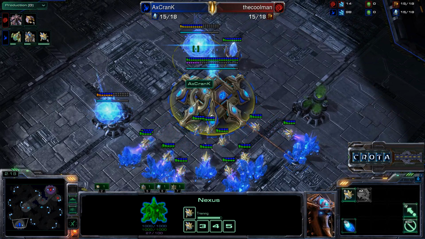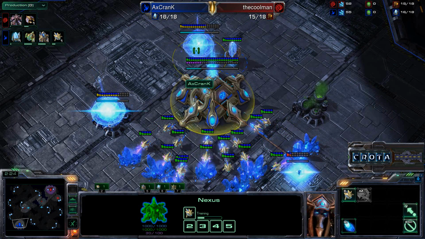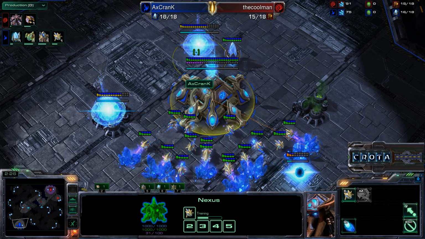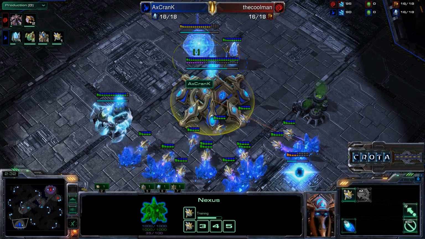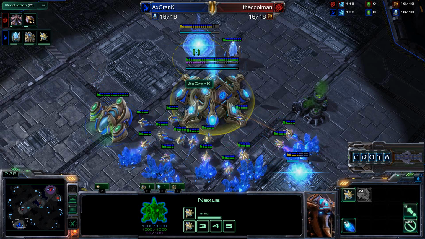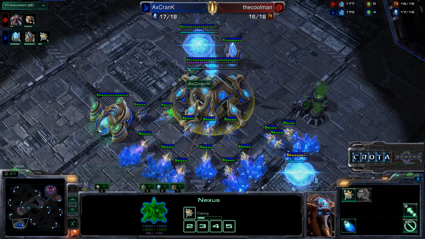Now this strategy, this build is much more common against a Terran player than a Zerg. It almost feels as though AxCrank at this time is experimenting with something new, since the previous 2 games did not go his way at all.